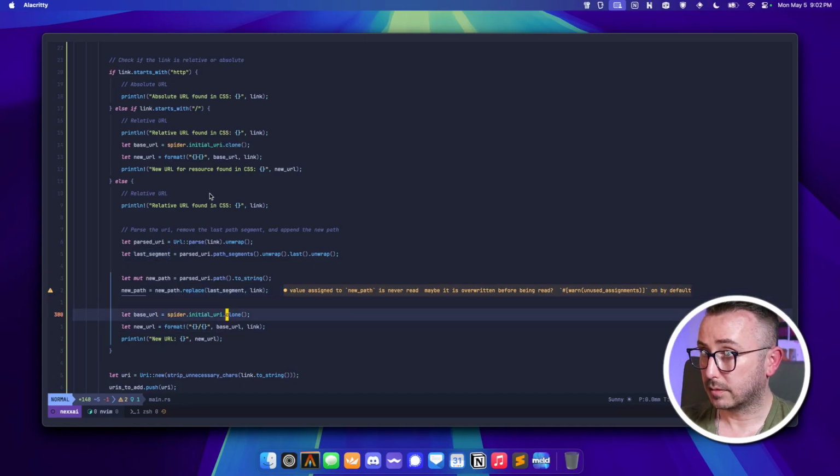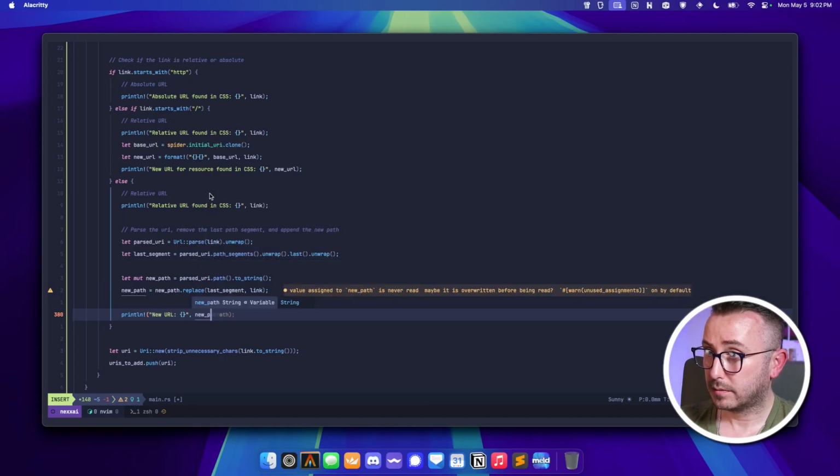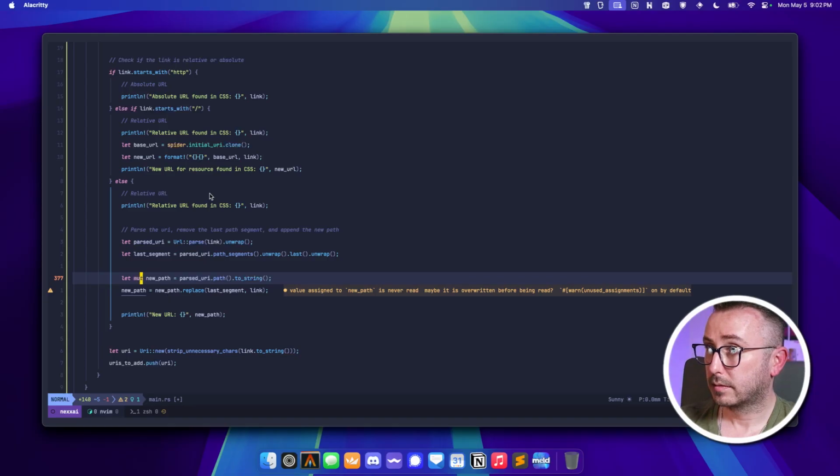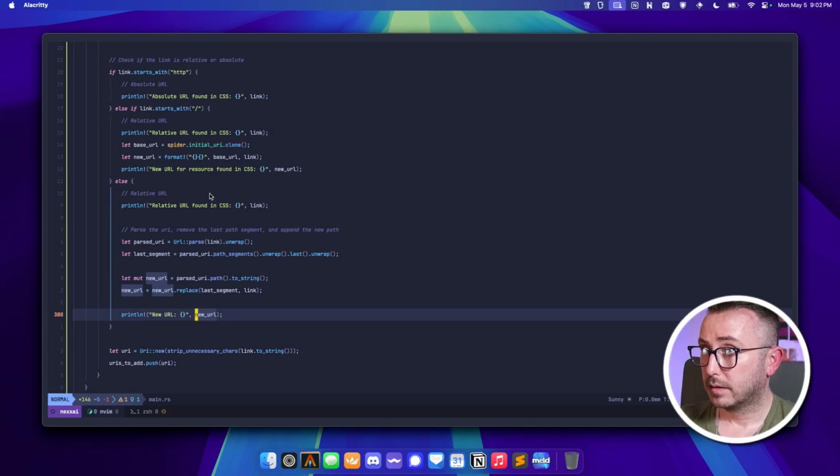Okay, so then we're going to say print new path. This new URL. Resource new URL updated for source found in CSS.